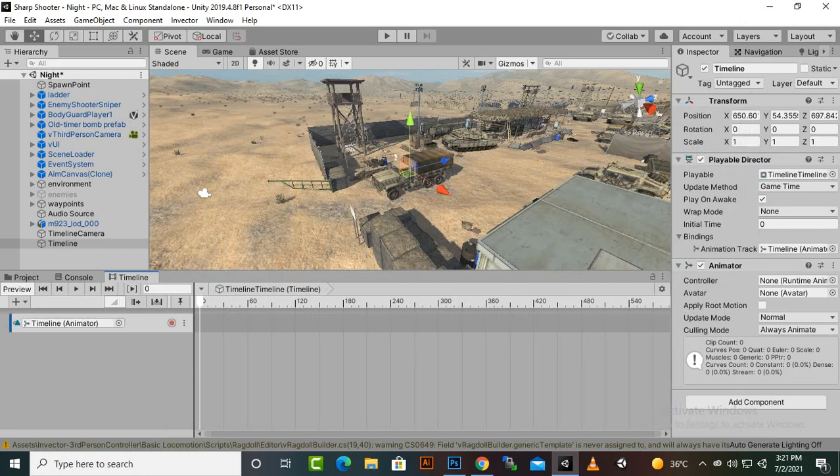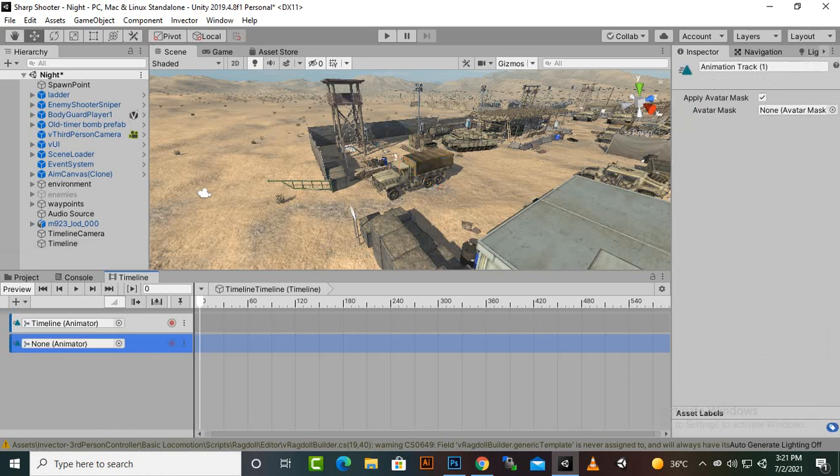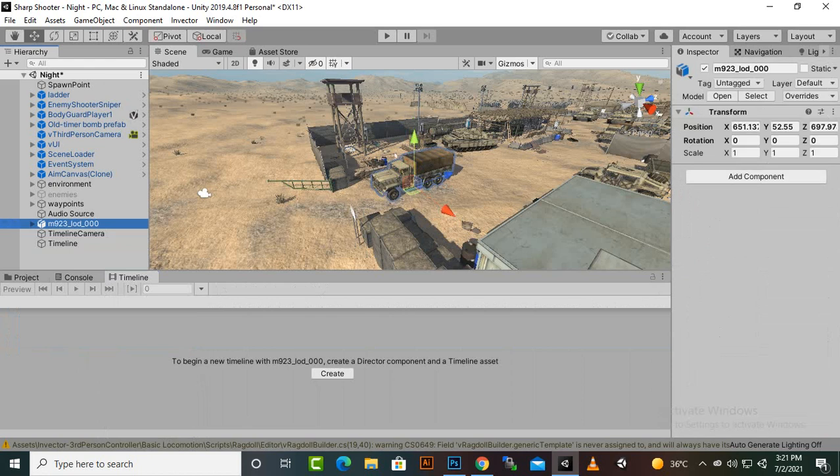Now we will create a new animation track here, and in this animation track we can drag and drop this truck. If we select the truck, you can see we don't have any animator controller.